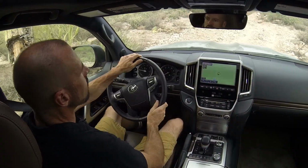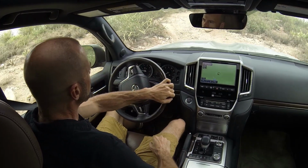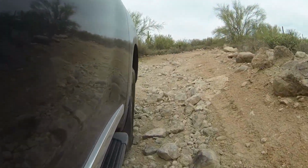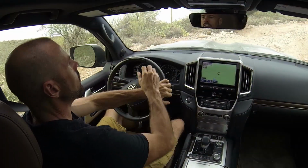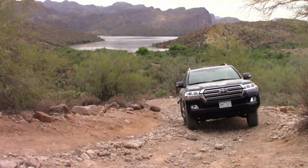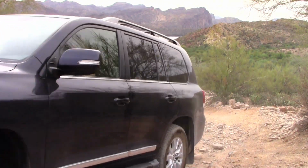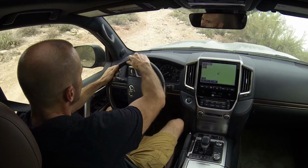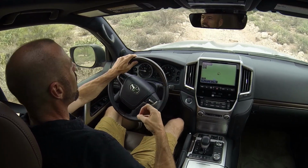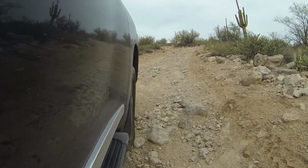Now, as I mentioned, this does have the locking center differential. I've got that engaged. Don't need it yet, but I'm going to when I get up here in these moguls. Now, the moguls are interesting because they do require a lot of suspension articulation, and a lot of times if you get into extreme off-road vehicles, one of the tools they have for you is the ability to disconnect your anti-roll bars. Well, this system that this has, the KDSS, Kinetic Dynamic something, the other two I can't remember off the top of my head, but basically it has an automatic hydraulic actuation system that allows the roll control on this to vary a little bit.